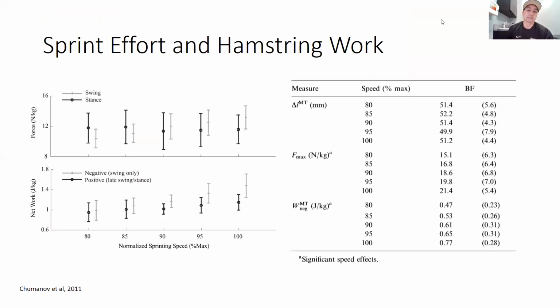The last thing too is just getting in volume alone. So not only just choosing the exercise and intensity, but you want to sprint because it literally is sprinting, and it's important to get the distances and reps in, which Ryan will go over. But if you're just hoping for the best and having people go out there, they might not adapt or tolerate the loads well. So if you can appreciate the graph on the bottom left, in the light gray is the negative work of the biceps femoris on here.